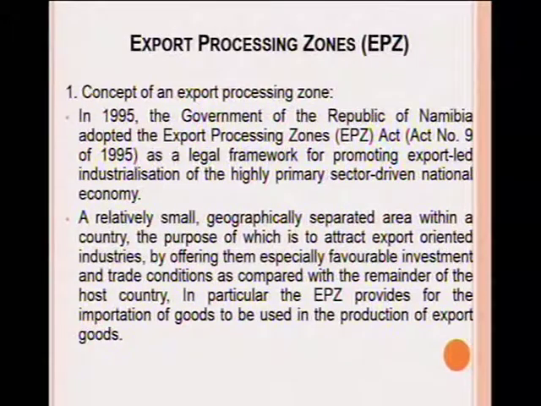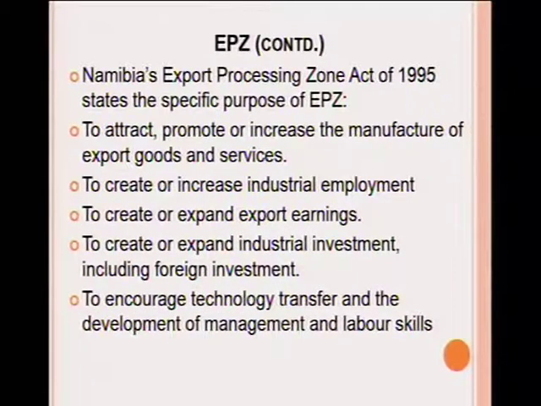In Namibia, the government signed that law into place in 1995. There are lots of export processing zones in the country, especially in the fishing sector. And what is important here is to note, what are the benefits of an EPZ? We have some points here: to attract, to promote, to increase the manufacture of export goods and services. Employment is increased, export earnings are created. It boosts foreign investments as well, and encourages the transfer of technology and skills.